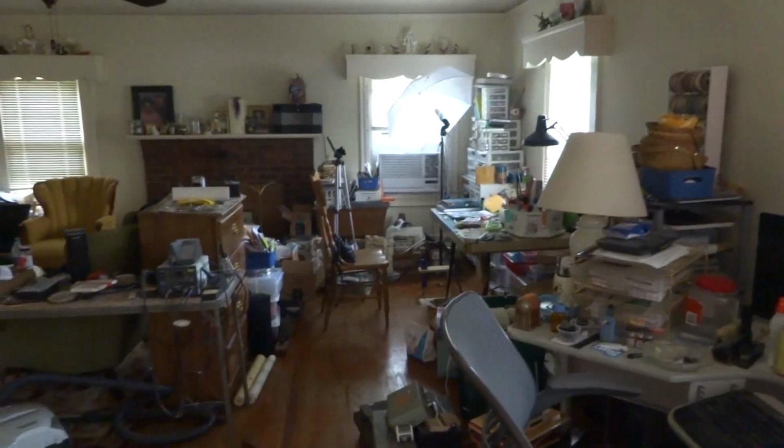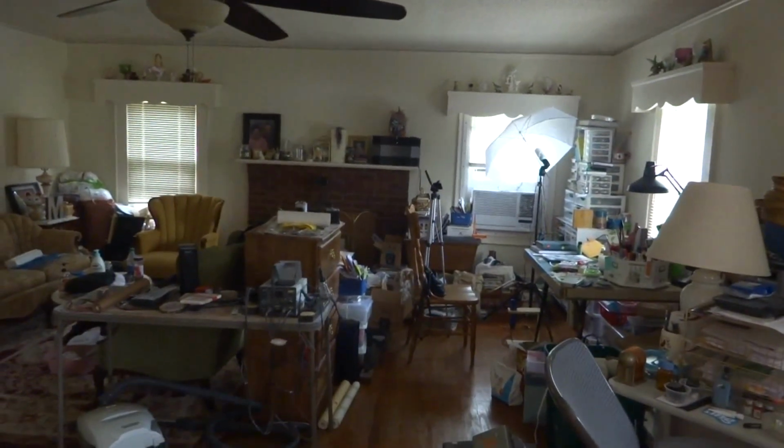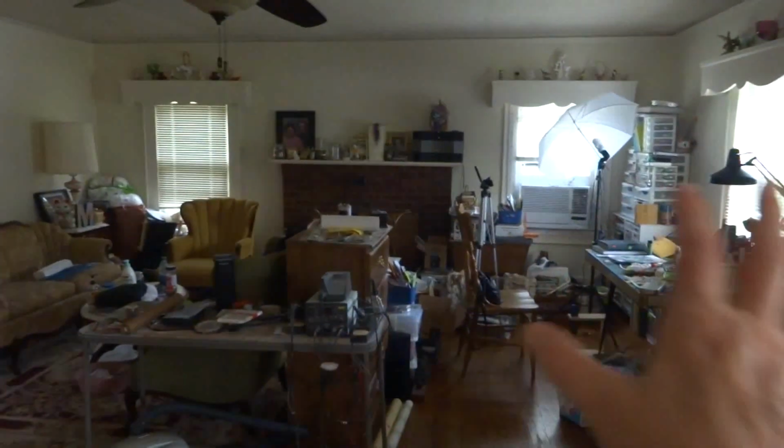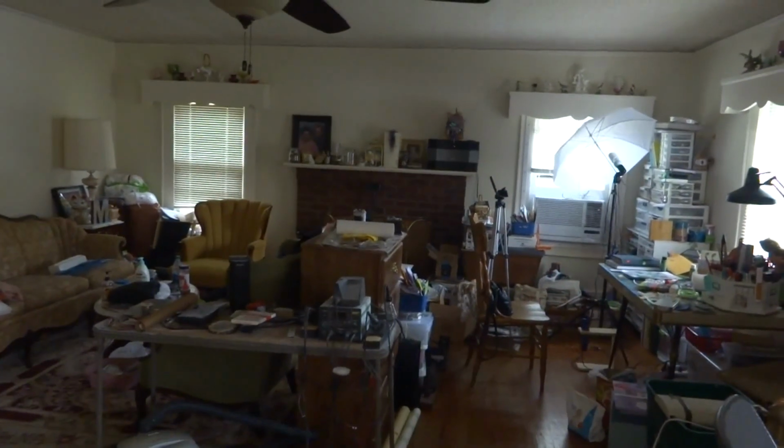Good morning, everybody. It's Monday, and this is the mess I need to get sorted out today, and I need to do my seasonal shift of my station. So everything that's here needs to go over here, and everything that's here needs to go over there. And I've got to add in Scott's workstation into the mix. So I'm going to work it up to where we can work next to each other. And I've got a plan. But for right now, let's go look at flowers.